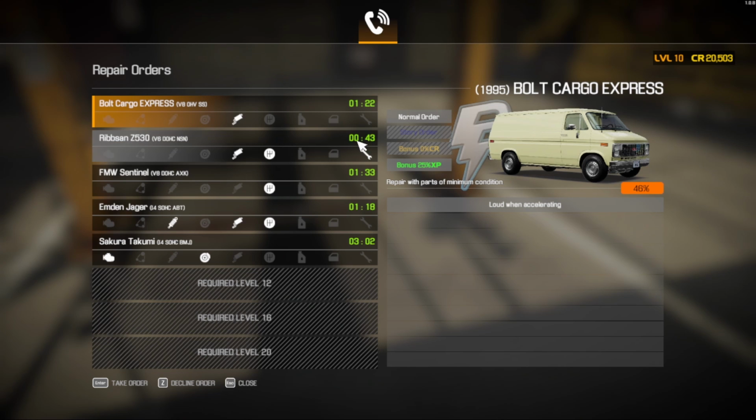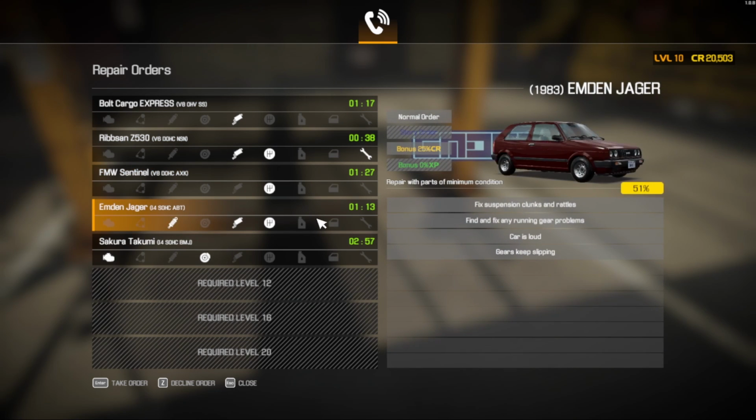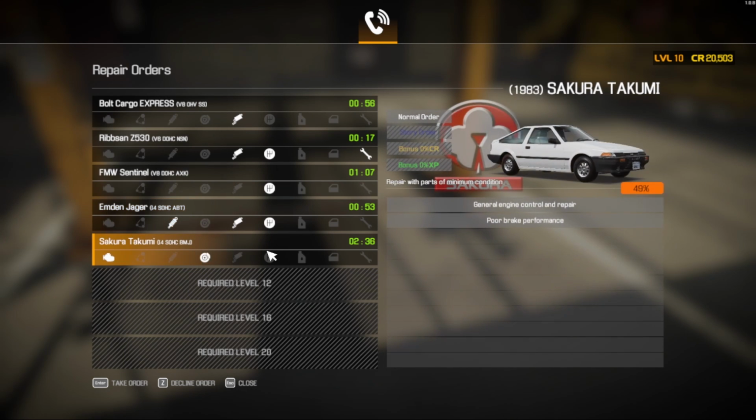I haven't worked on the van yet, but that's 25 XP, or 25% more XP. This one gives you more money, though. Fixed suspension, that's going to be... That one's going to be transmission, exhaust, and, well, it says it here. Transmission, exhaust, and suspension. I was reading them off. What's this last one? General engine control and repair, poor brake performance. Ooh, I'd rather let's just do this one so we can do another quick one.